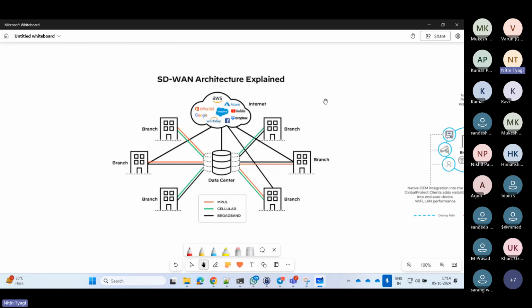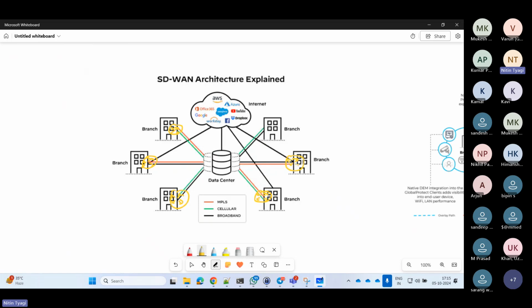The best recommended way is to first roll out SD-WAN on the branch devices and then connect your SASE. The physical devices need to be shipped to the branch. Zero touch provisioning is there, where you can make the branch live in just a few seconds.